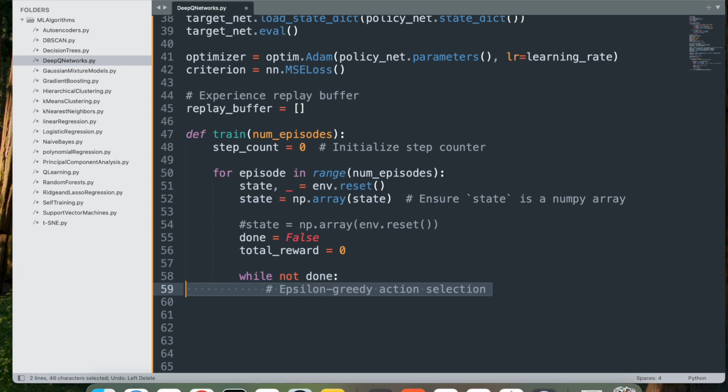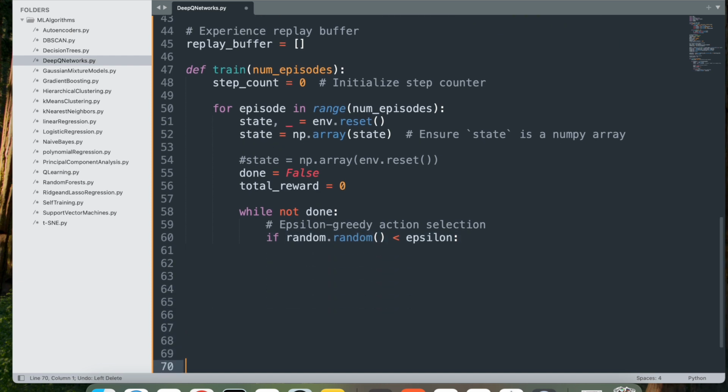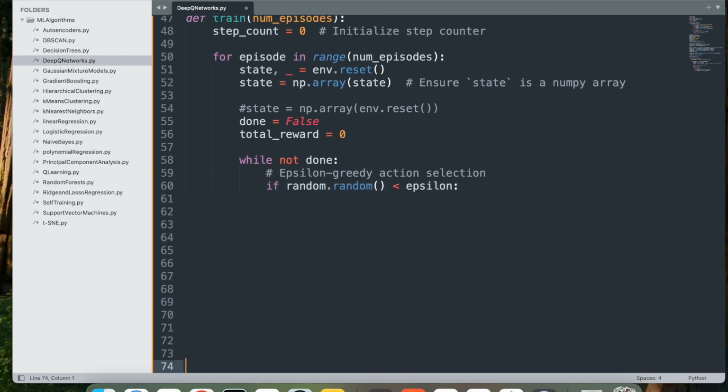This is the epsilon-greedy action selection. For that, I'm going to say if random.random is less than epsilon, action should be environment.action_space.sample. Else, in the other case, like so: first, with probability epsilon, choose a random action.